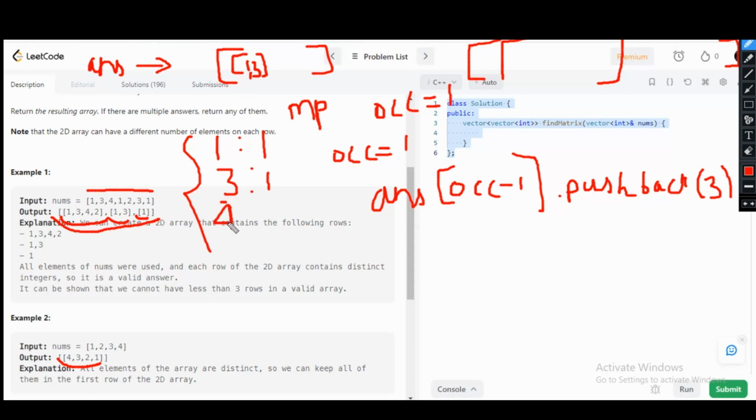Now we have 4. Similarly for 4, the occurrence is 1, so we push it to this vector. Here it will have 4 also. Then we have 1 again. Now the frequency will be 2, and this will be updated. The occurrence will be 2 here.